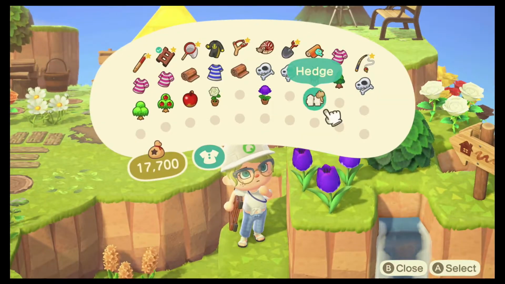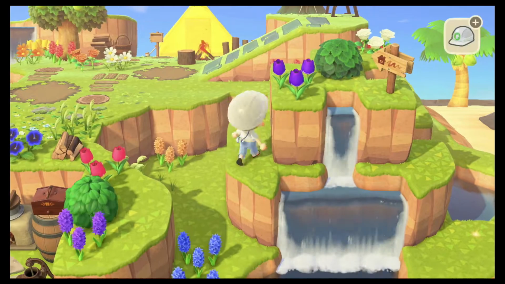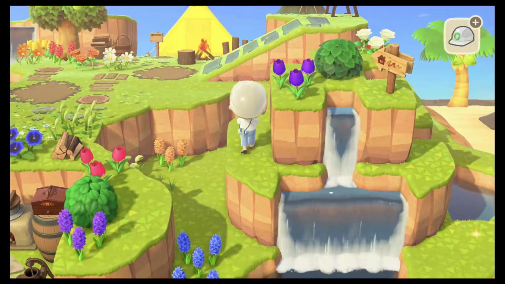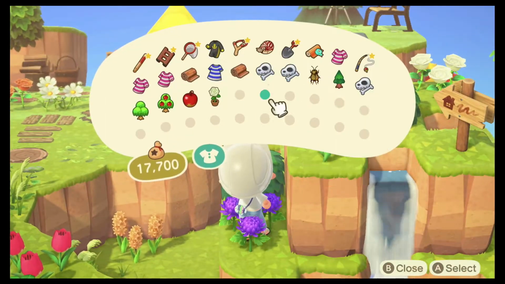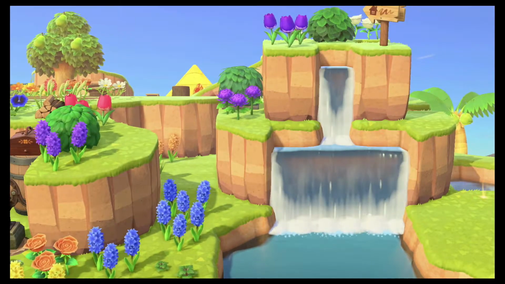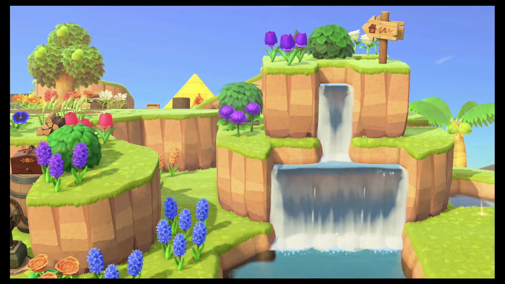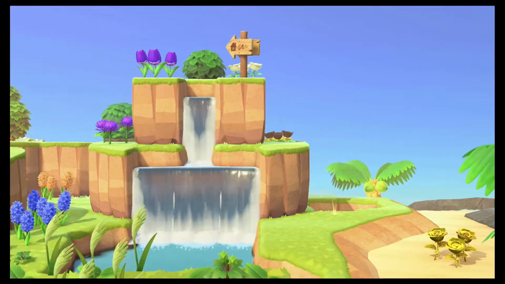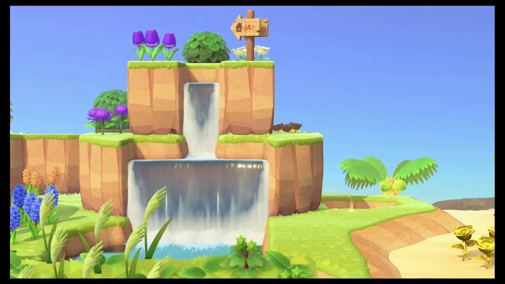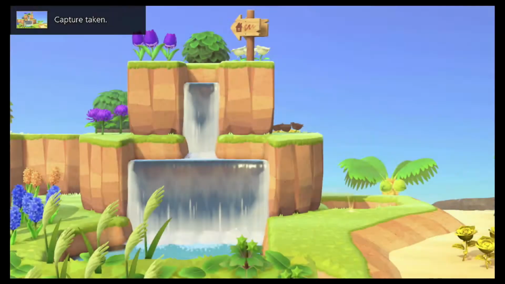Again, just play about with items. Don't be afraid to try things that you think might not actually go, because you can be really surprised. But yeah, this is pretty much the finished product. It actually looks really, really pretty, natural, and it didn't take very long to do either. It took about maybe 5-10 minutes. Just look how gorgeous that really is.